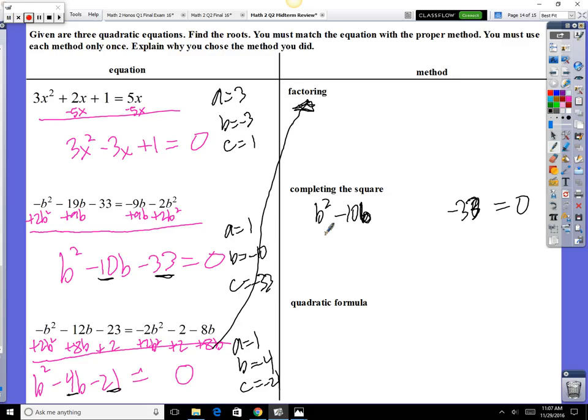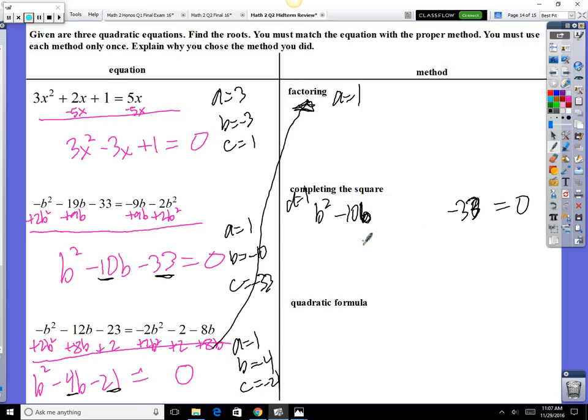Now, completing the square and factoring use the ones where a is 1, because look at this, a is 3, b is negative 3, this one starts to get way tough to factor. So anytime your a is not 1, quadratic formula. You're going to get fast at it, on everything, no matter what it is. The quadratic formula is the best, because it'll do all types. Factoring will only work if your solutions are integers. Completing the square will give us some funky solutions.